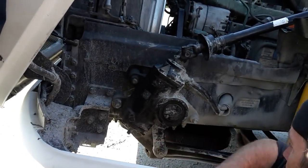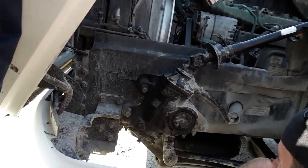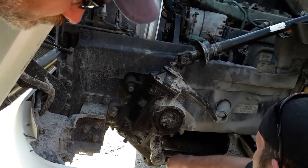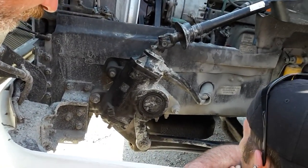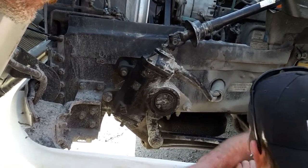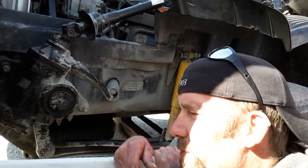Oh, check my hanger bracket, my spring hanger. Probably not secure, not cracked, not broken. Not missing any nuts and bolts. Okay. Checking my leaf spring. Probably not secure, not cracked, not broken. Can be no more than 1/4 inch out of alignment. Very good, driver. Checking my U-bolts. Probably not secure, not cracked, not broken. Not missing nuts and bolts.